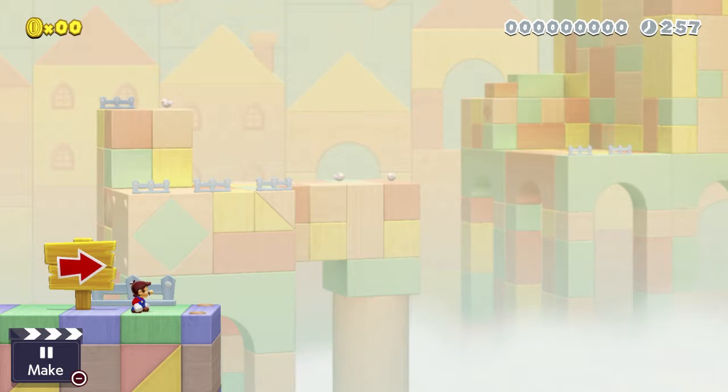Actually, I added some birds for a nice touch. That's just really cute. They look like they're from Animal Crossing.